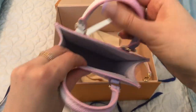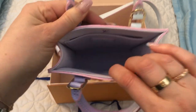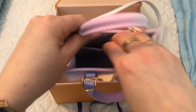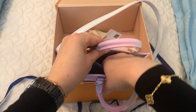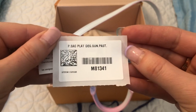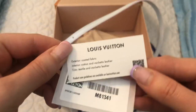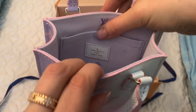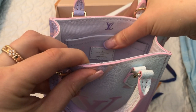I really like the strap this one comes with. I like how it has the cute little top handles. It is a small bag. It has the same lining as all of the other pieces — that purple fabric lining with the monogram on it — and it has one slip pocket. Here are the tags: that's the item number if you're interested, and the textile card. This one was also made in France, and it has the blue leather Louis Vuitton tag that shows it's made in France.